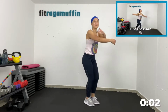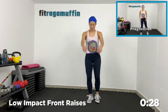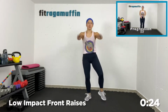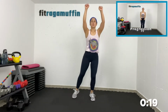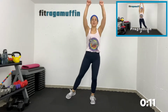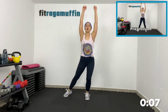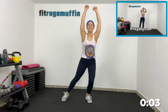Breathing. Super pumped. Two. And one, front raises here. So side to side, lifting those arms. This is a little bit of a rub your belly, pat your head. If you want, you can come into a little bit of a hop or keep it here. 15 seconds, breathing. Nice work. And good, good, good. Stay there 5 seconds.